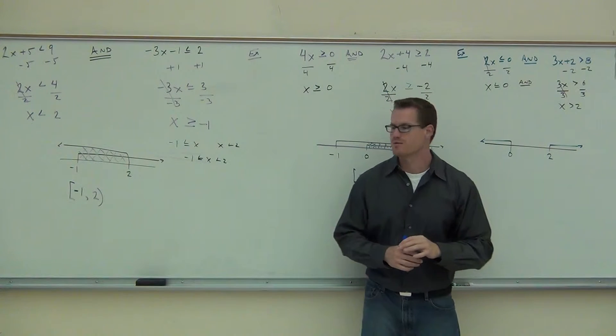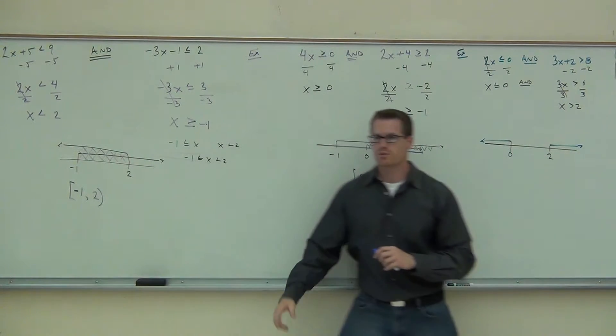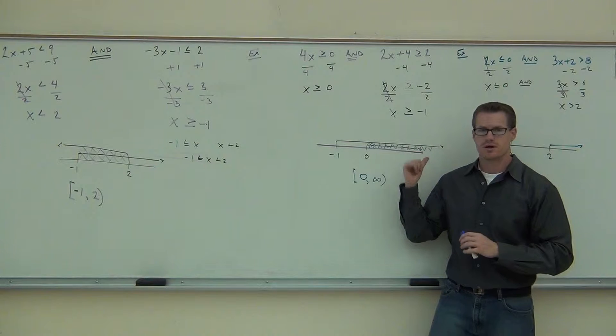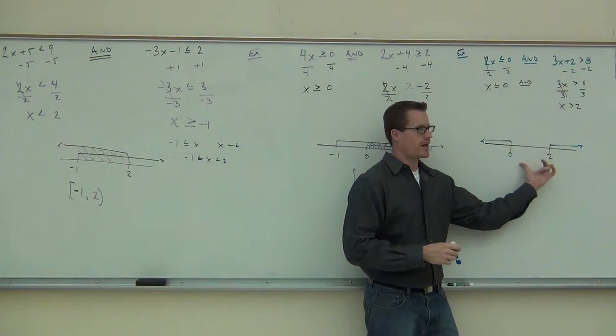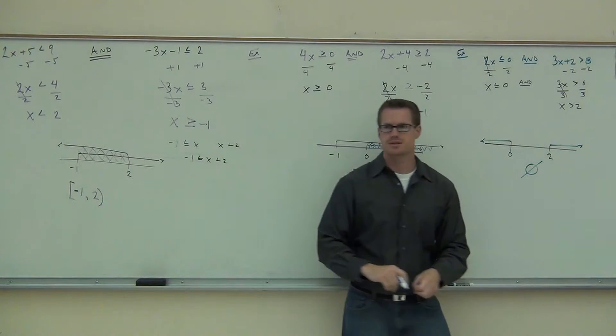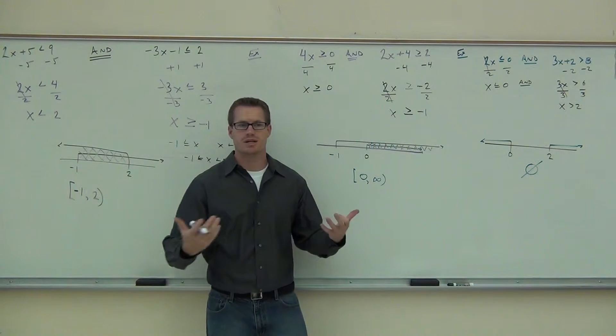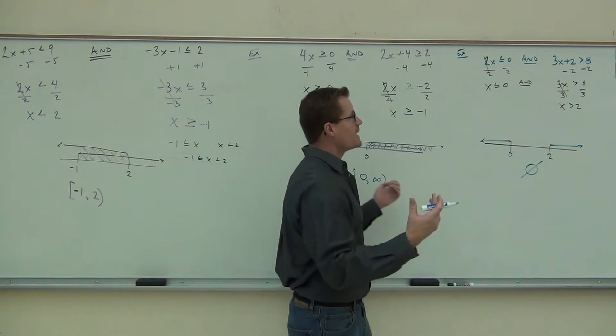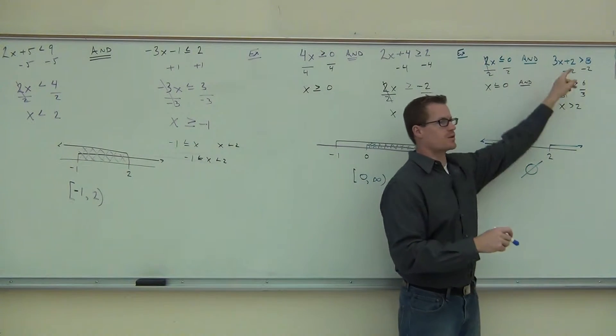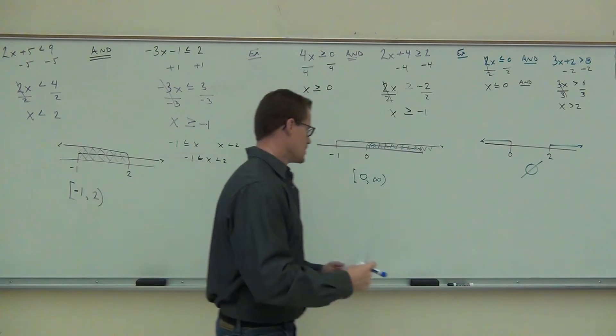So I've given you kind of three examples now. I've given you one where we have a definite crossover where it stops. I've given you one where we have a crossover that goes on forever. I've given you one that doesn't have a crossover at all. We don't say no solution. We say the empty set. We say there's no numbers that have both of these things in common. It's impossible to think of a number that fits both here and here. That's what we're saying in this case. You with me on that still? Okay.